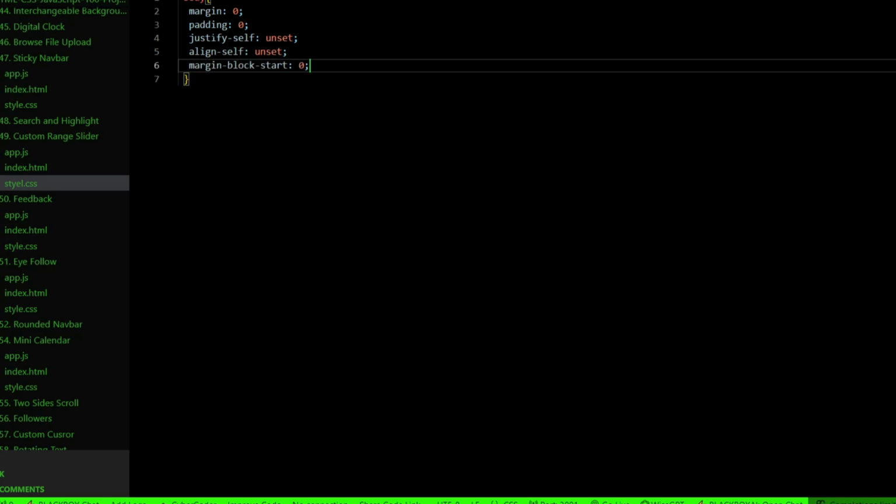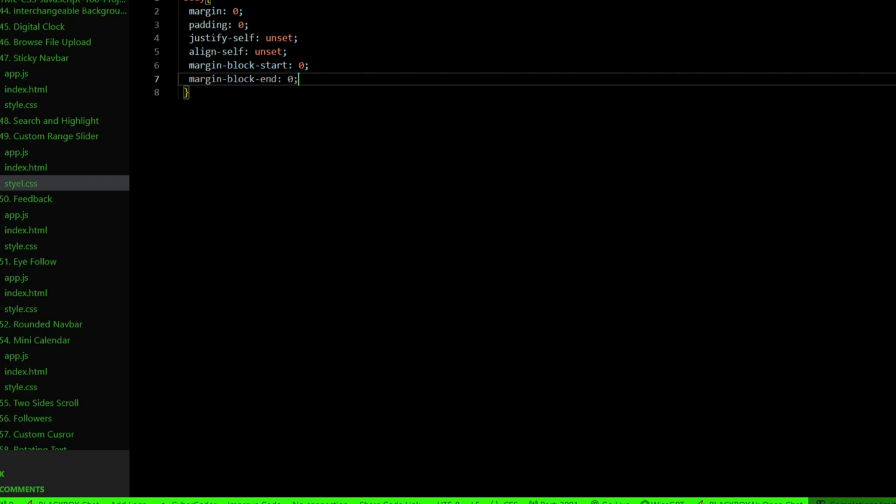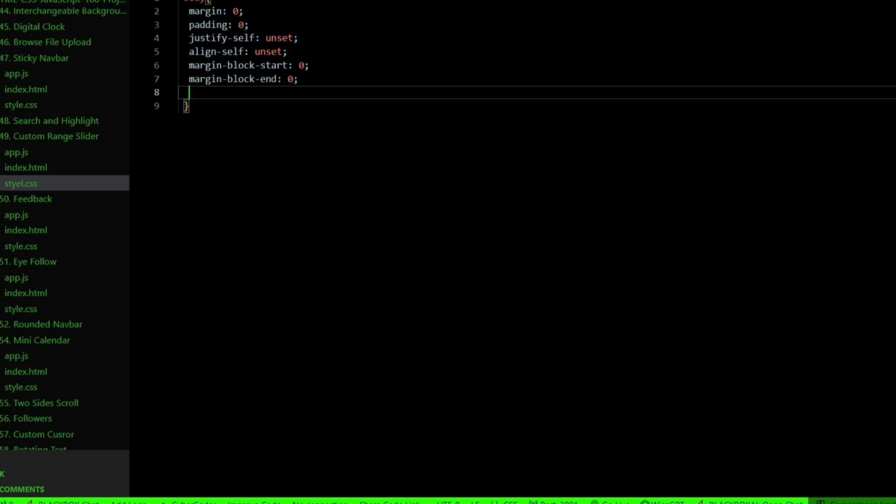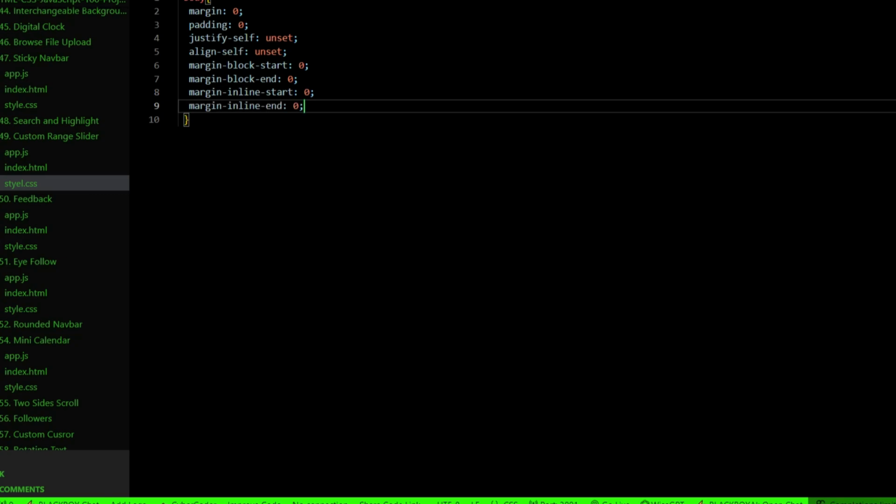And margin block is going to be start. It's going to be a margin block going to be 0, and margin inline is going to be start, and margin inline end is going to be 0.